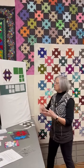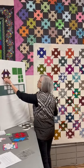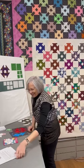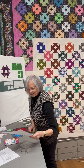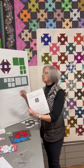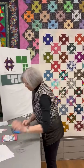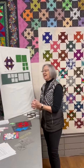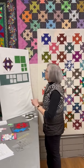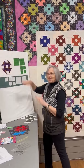This block finishes at seven and a half inches — so it is eight inches unfinished, seven and a half finished. Sorry about the surprise attack questions on Monday morning! This is the first time we've shown half square triangles in our little presentations, and that's what we'll be making today.